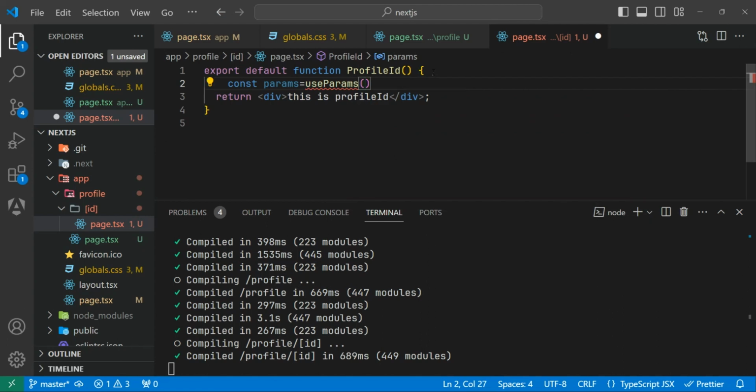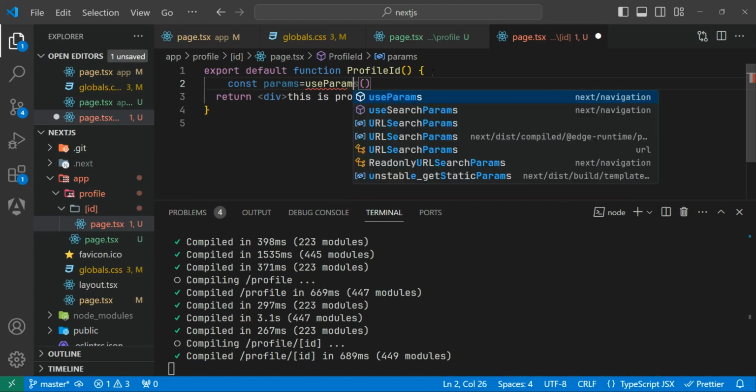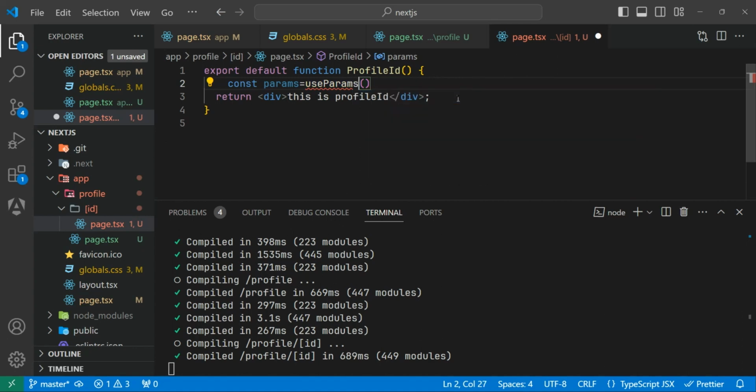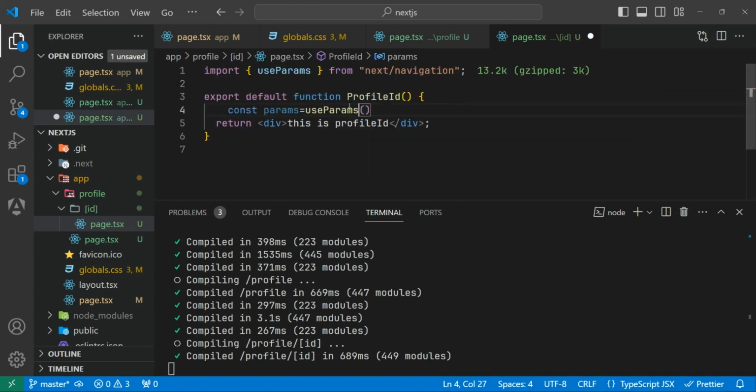We need to import useParams from next/navigation. Now in order to use params, you need to convert this page into a client component. By default, if you don't give it a use client notation, it will be rendered as a server component.